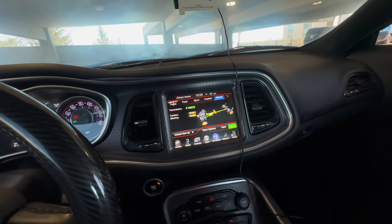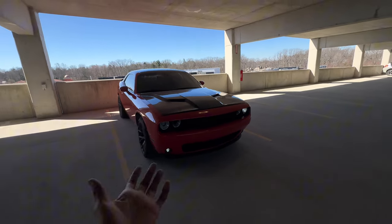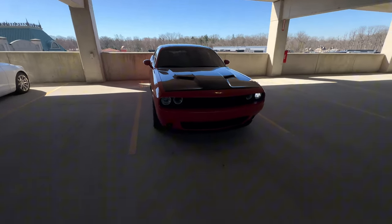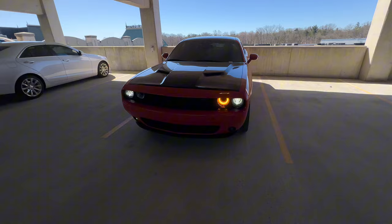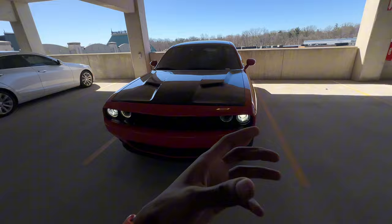That's how I got it to look like an SRT. RTs cannot do this — SRTs only can, and only with the Z Automotive Tazer. I'm gonna show y'all all the extras that the Z Automotive Tazer added. So this is light show number one — it's got seven different modes. This is mode one, now mode two — my car looking real good right now. Light mode number three, this one is personally my favorite. Y'all ain't probably never seen a Challenger do this. You don't need aftermarket lights — you just need the Z Automotive Tazer, which is $250.